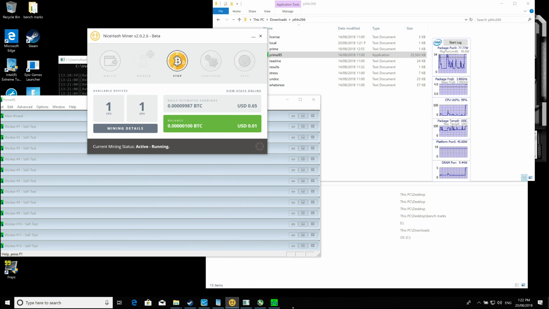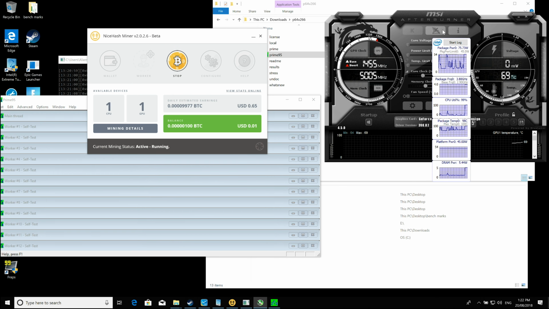Now, this is peg CPU and GPU. The absolute torture test of torture tests. You're never going to have this realistic load, and look how much, 65 cents a day with a GTX 1080. If you want to know why mining is tanked, this is why. So anyway, what we can see here is we are at 3 gigahertz, so above its base clock, 100% CPU this is now.